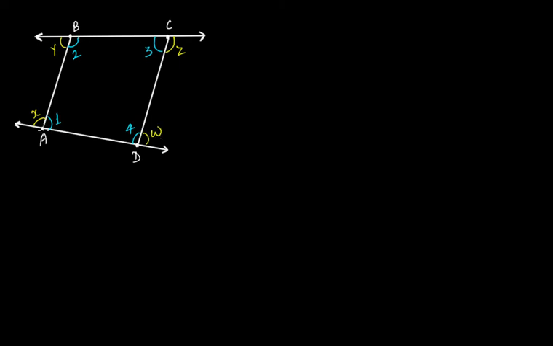Now, from vertex A, we can write X plus angle 1 equal to 180 degrees. Why? Because of linear pair. They form a linear pair. Now from here you get angle 1 as 180 degrees minus X.